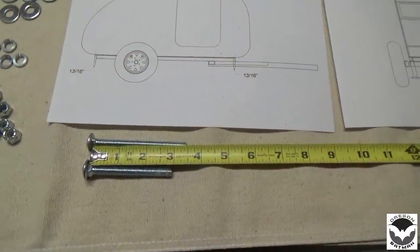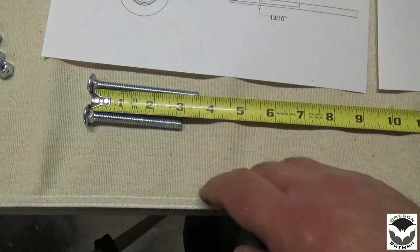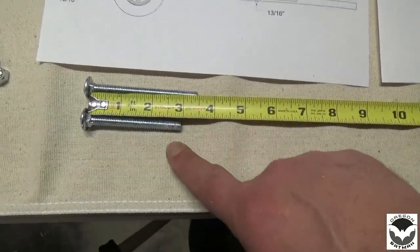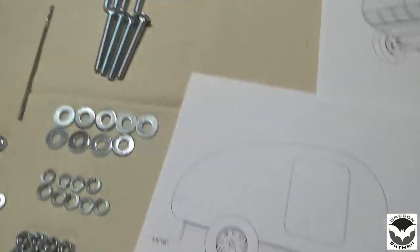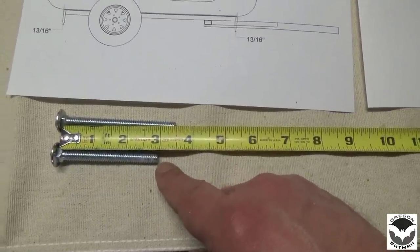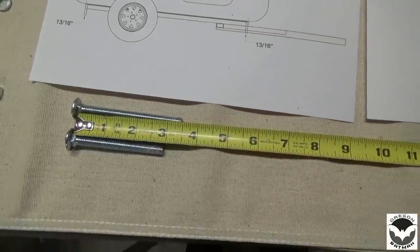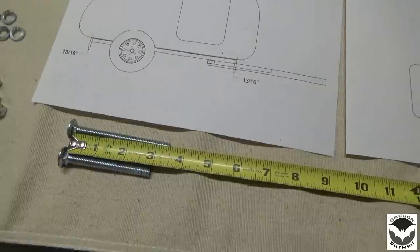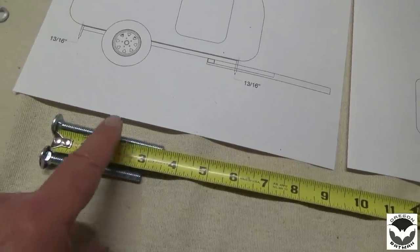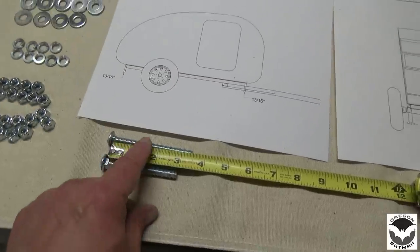Well, as luck would have it, I had one oddball bolt. And as I put in the original ones that I purchased, 2 3/4, I think it was, the longer one is the one that I need. I'm so glad that I have that one so I can use that when I go back to the store. So I'm going to trade these out for, I think these are 3.5. We're going to go with this one.